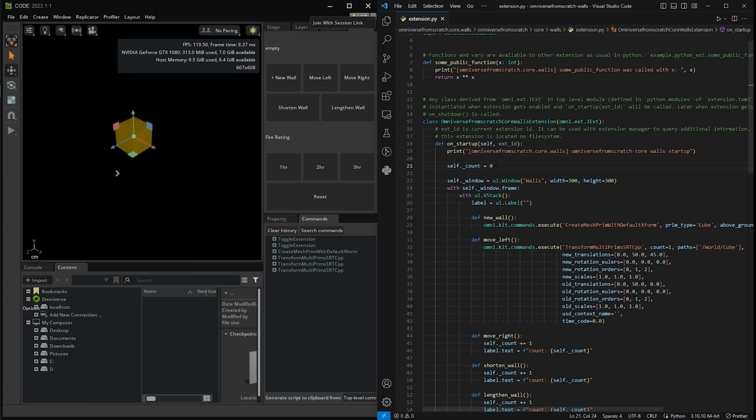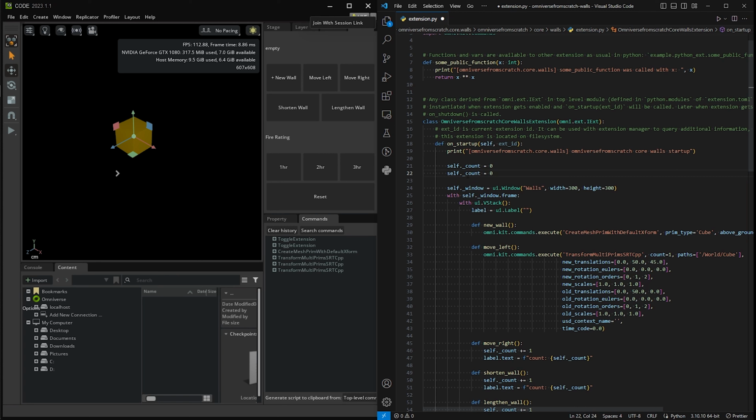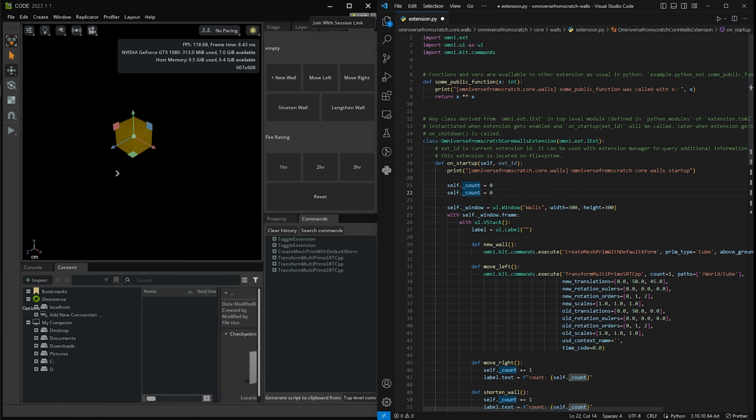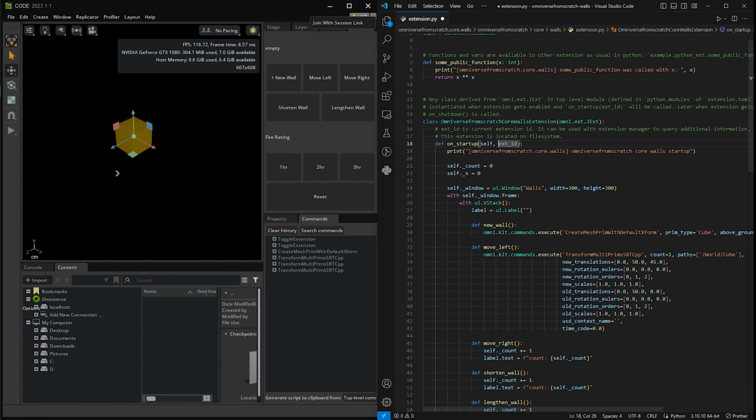We're gonna have a number before we replace the count. We're gonna call it x. This will be self. In fact, x is going to be 50.